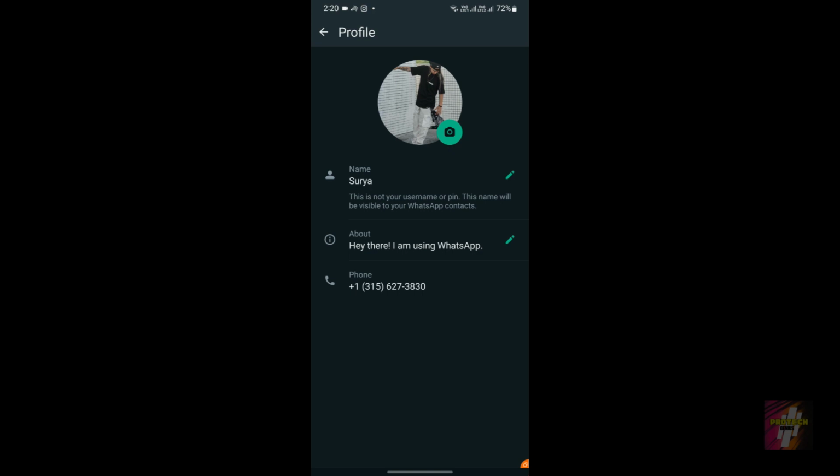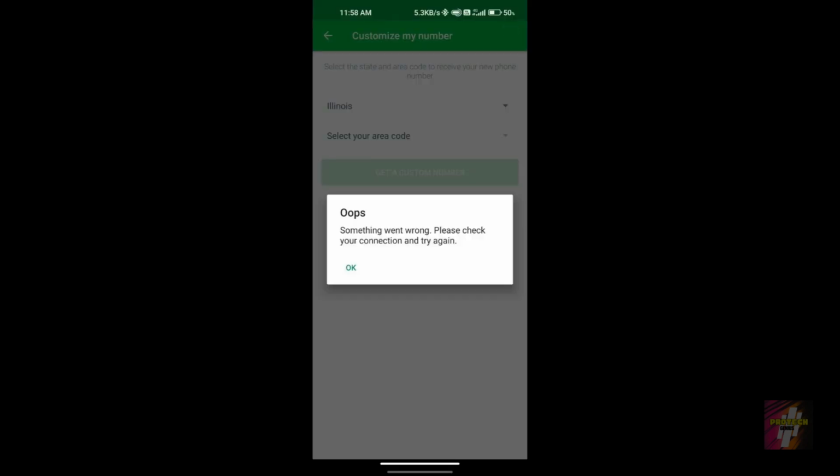So according to me, the obvious winner is going to be the TextPlus application. But still, your opinions may vary. In the sign up section, the TextMe application is going to be much easier in signing up or choosing a number. You may get a few errors like this when choosing a number in the TextPlus application.